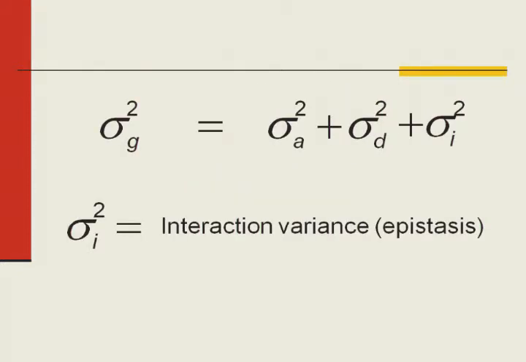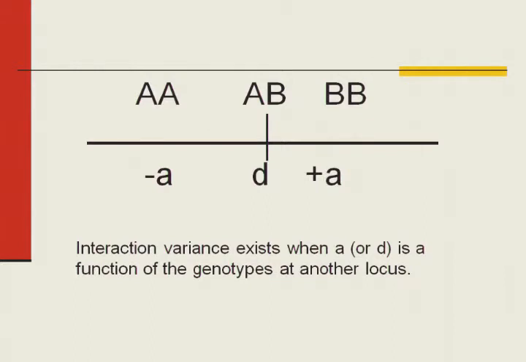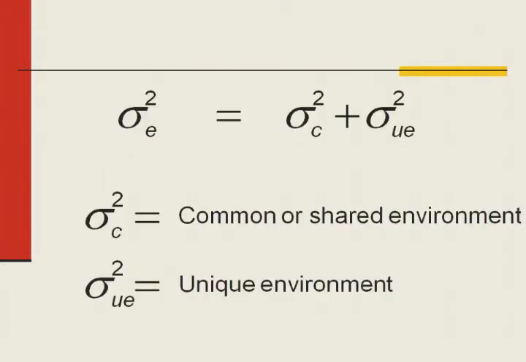We've talked a lot about epistasis in the last couple days, so we can also add an epistasis term onto our potential sources of genetic variance. You get epistasis when A or D is a function of your genotypes at another locus. When the mean trait values for these AA homozygotes depend on whether they do or don't have the risk allele at some other locus. So it's pretty simple, conceptually. We can also do the same thing with that environmental component. We can break that down into some sort of shared environment and some sort of unique environment. But again, this unique environment out here, really a residual.